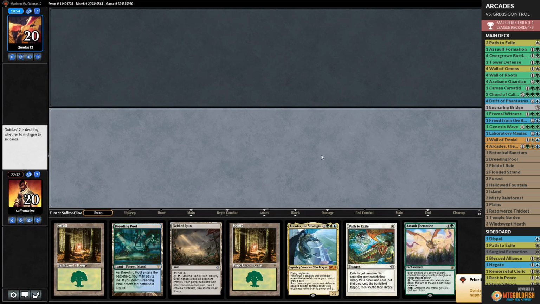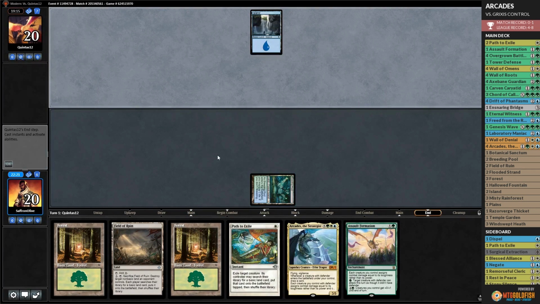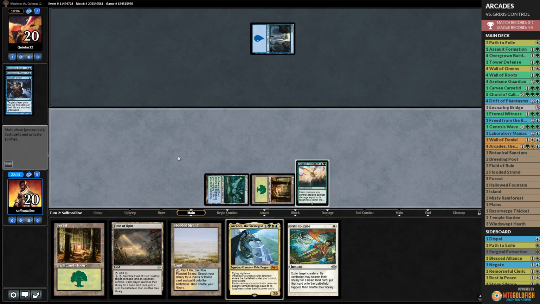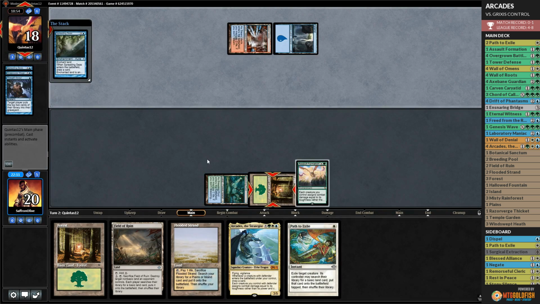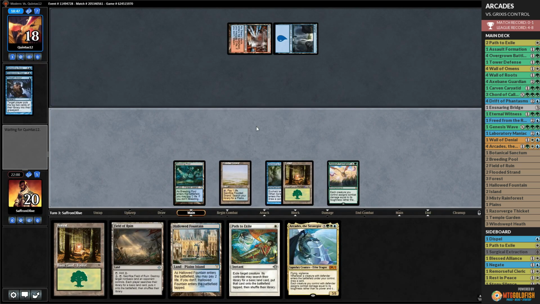Okay, I guess. We got Arcades. So, Breeding Pool, tapped, pass the turn. Island for our opponent, and passes. Well, let's Forest, play Assault Formation. Opponent Thought Scours. Alright, pass the turn. Steam Vents, untap, down to 18. And Spreading Seas. Alright, opponent passes. Come on, wall. I'll play Flooded Strand, pass the turn.